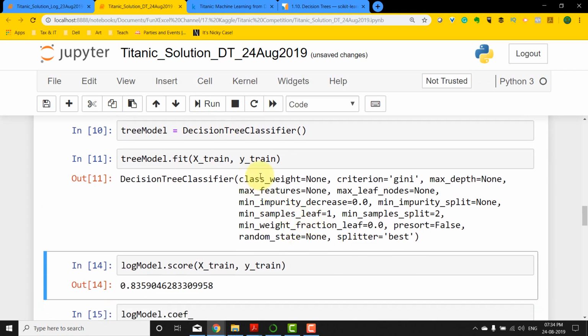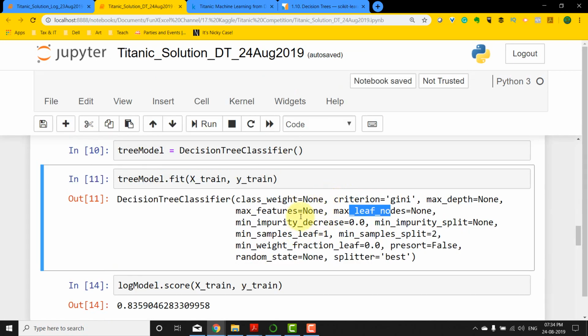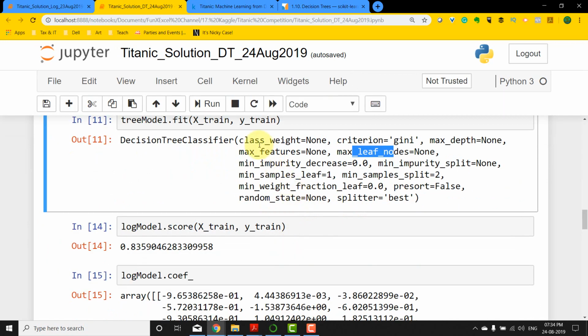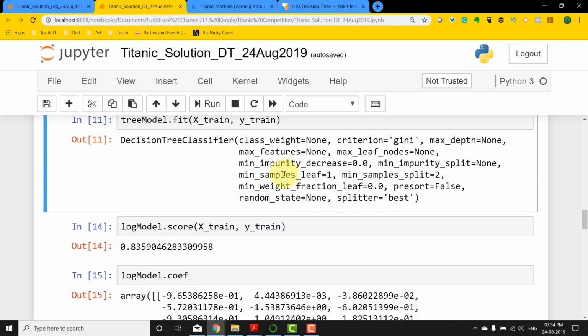And you can see there are a lot of parameters available, like what kind of criterion you have, whether it's gini, the max depth, max features, max leaf nodes, and a lot of other parameters, right? That's where hyperparameter tuning comes in, where we're going to use grid search to tune these parameters and see if we can get the best model from a decision tree classifier. But for now, as I said, we're going to stick to the basic and move forward.